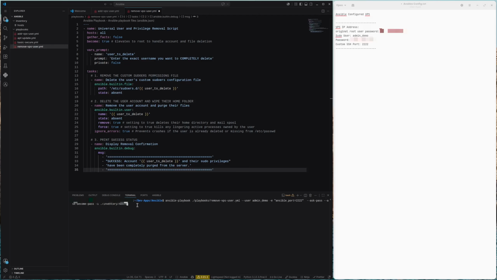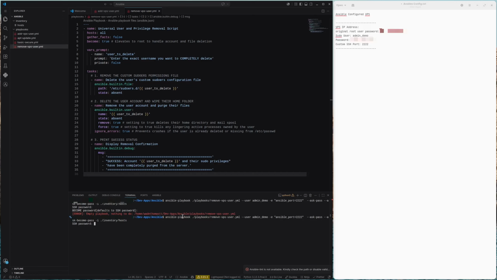Okay, so let me hit enter, and it's asking me for my password. Right, empty playbook, nothing to do. If you look at my playbook here, I did not save it. You see that white dot there means that it wasn't saved, so the playbook is empty. So I have to save that, Control S, and come back and run the command again. Right, and let me put my password.